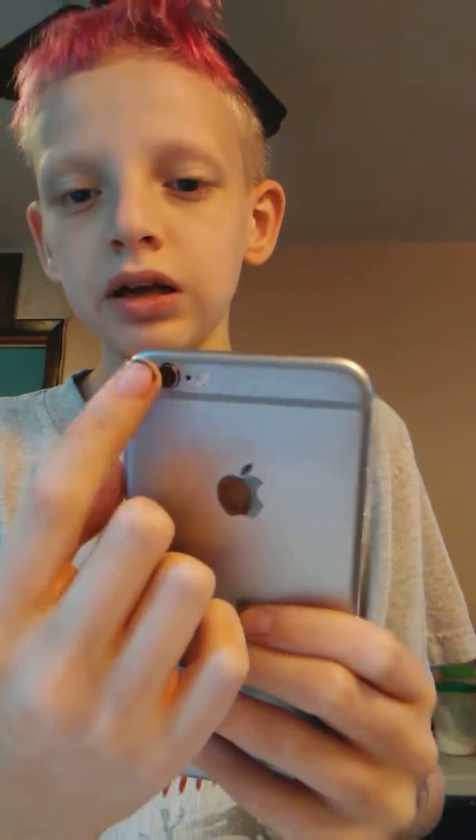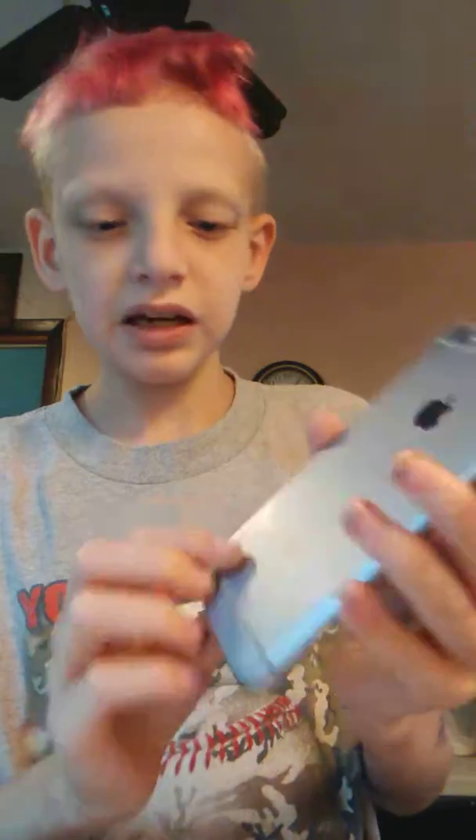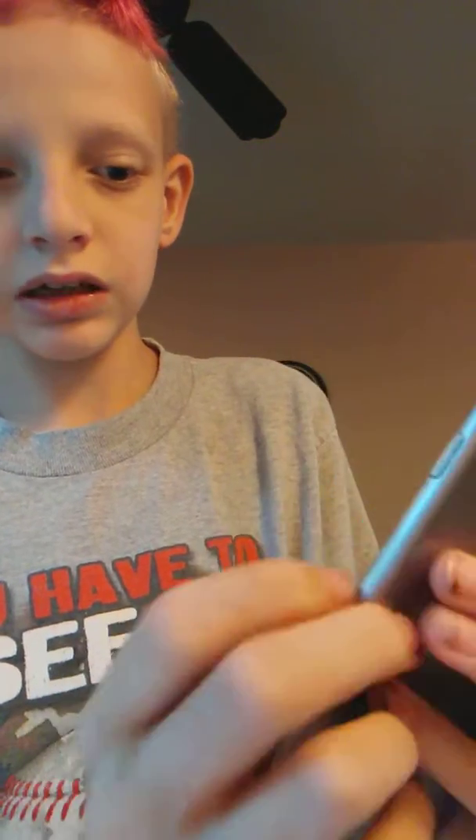I use it every day. It's got the Apple logo on it, the camera right there, and this is the part where it flashes. It's got the gray lines on it up there — space gray on the back — and it says iPhone S, meaning it's the iPhone 6s. And this is the part where the SIM card goes.